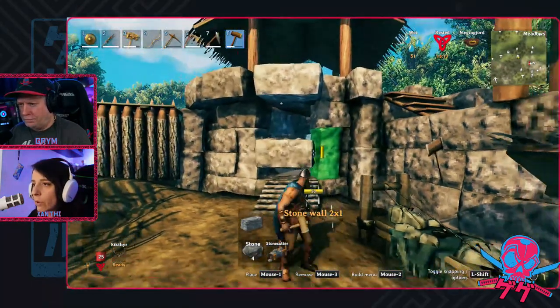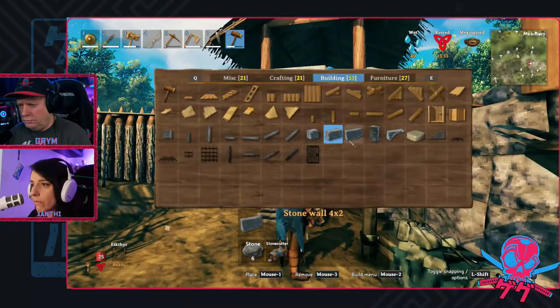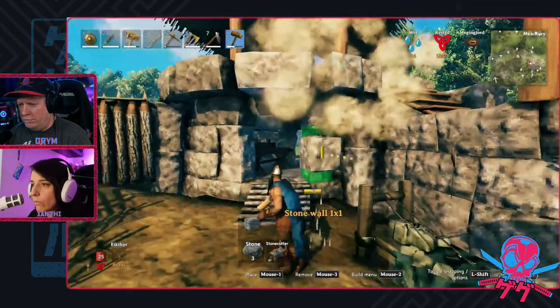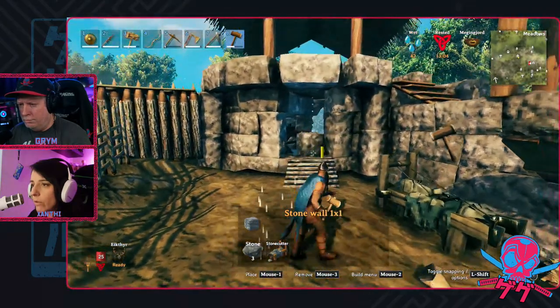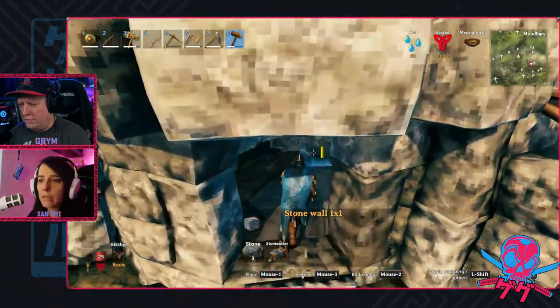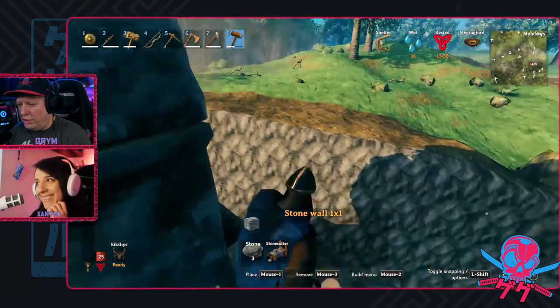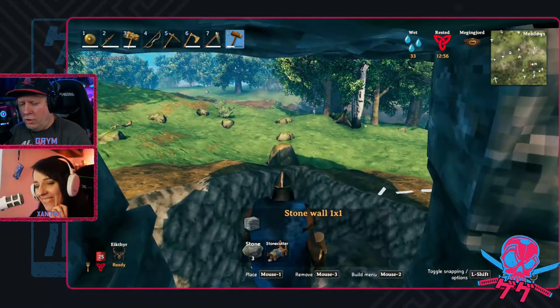Do we have more somewhere, or do I put in a new one? I think there's some in one of the... like wood. I think there's some in one of those inventory slots. We have this tower. We have a little bit of an opening.